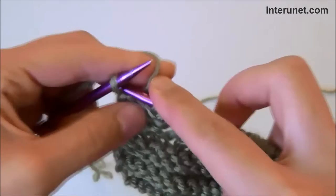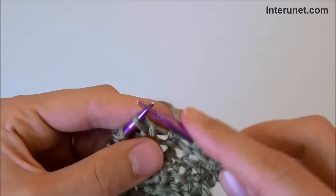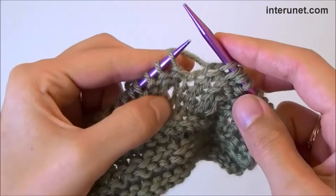On the wrong side again, skip a stitch, purl 1, knit 1, purl 1, it's 4, and then knit 2, purl 2, knit 2, and then purl those 3 stitches together.